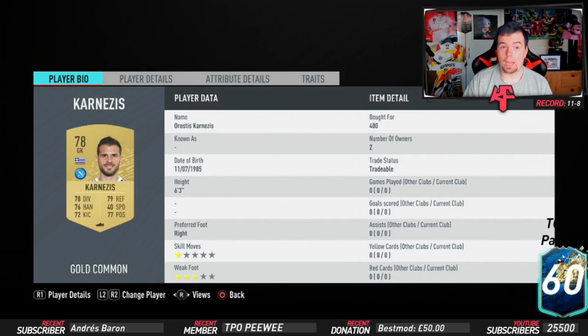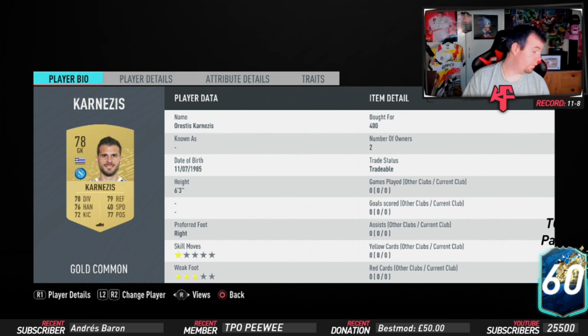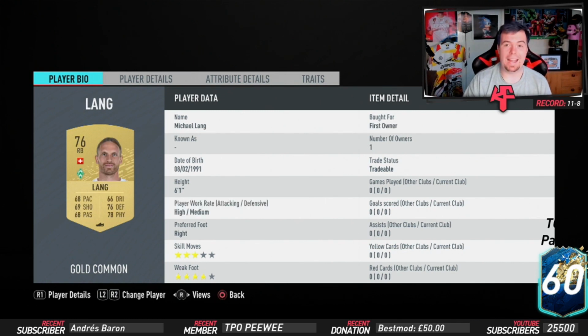So we'll start with Carneses. He's the cheapest 78 rated player anyhow from the Italian league. He's apparently 500 coins at the moment. I picked him up for 400 coins bid, so it wasn't too bad. Any right back, any 76 right back from any league, as long as it's not the leagues you've got in any nationality, you're fine. 500 coins bid, really easy to get a hold of, so you're all right there.